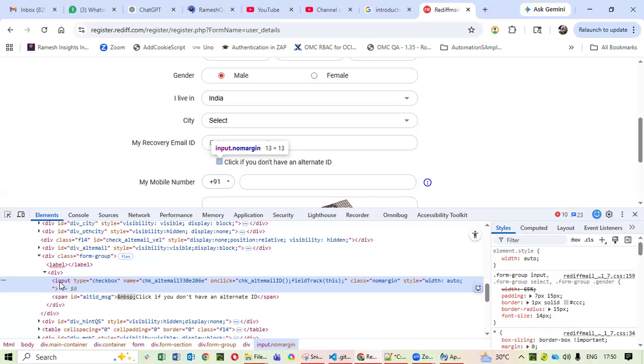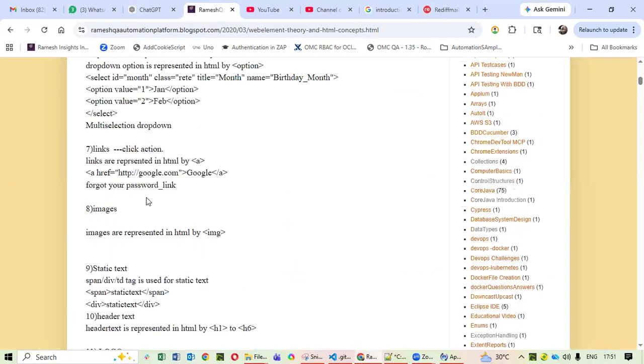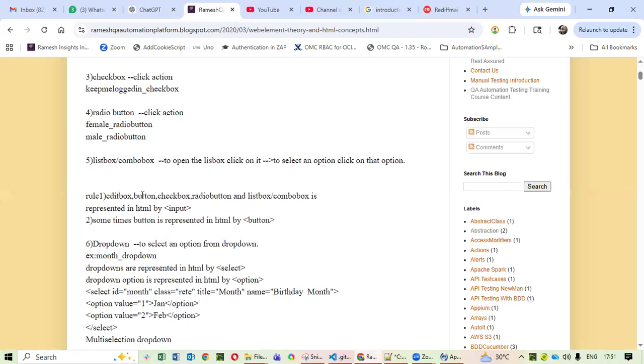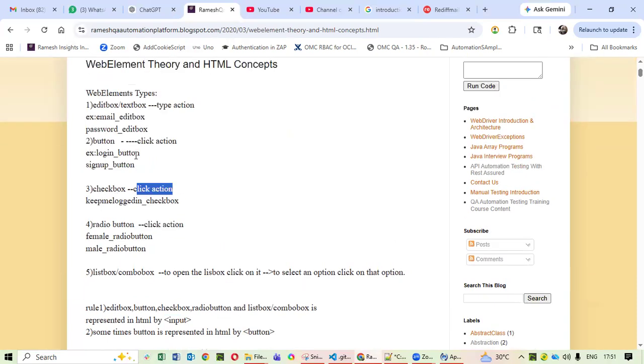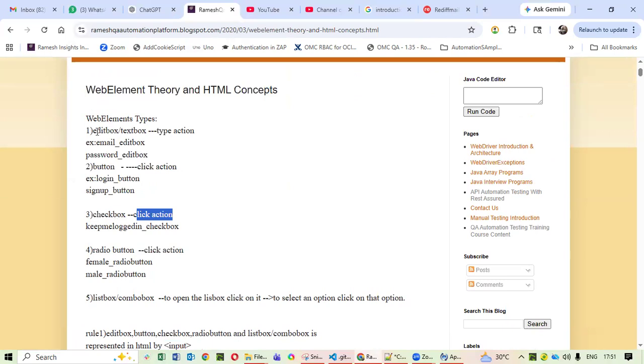All these are going to have the input tag. It is very clearly mentioned here: edit box, button, checkbox, radio button, and the list box also are represented in HTML by the input tag. For a radio button you do a click action, and for a checkbox also you do a click action. Make sure you add edit box or text box, for example first name, email edit box, button, login button.